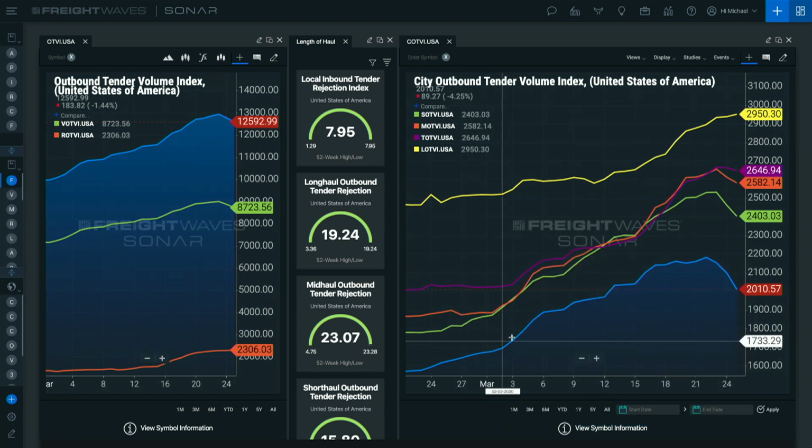But then you start to see the effects. The difference here is, like you said, the short or local skyrocketed first. And then you started to see the mid take off, then the tweener, and then your long haul finally really kicks in. It was delayed by weeks, or maybe four or five days, something like that. Actually, you could argue it came out all the way to the 15th before it really started bumping up.